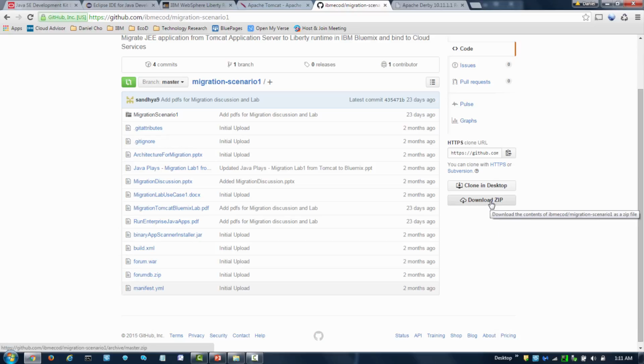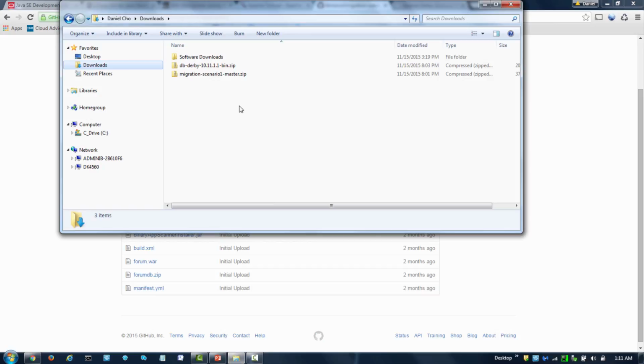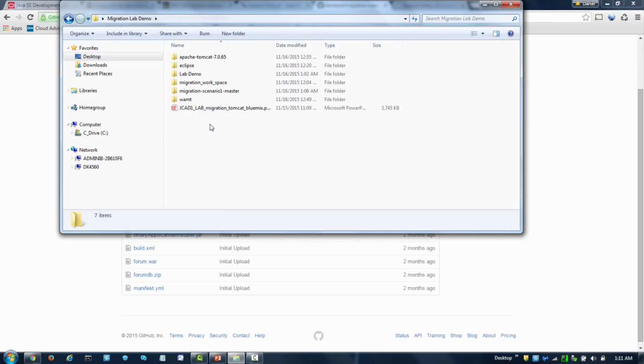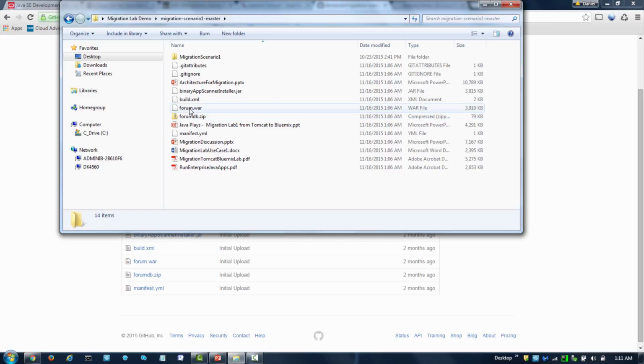I want to have all these materials available in my local folder, so I'm going to click on download zip. Then it will download all the materials contained within the master folder into the zip file. As I did before, I'm going to move the zip file into the migration lab demo folder. I unzipped it, so you will see the forum war.